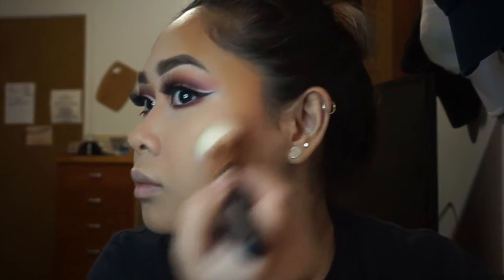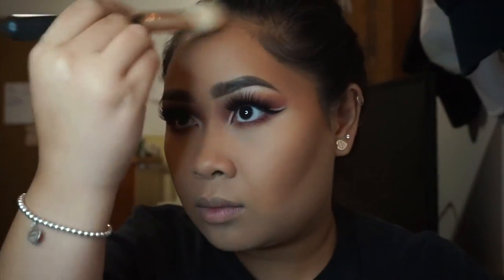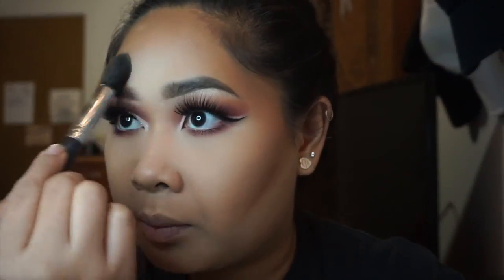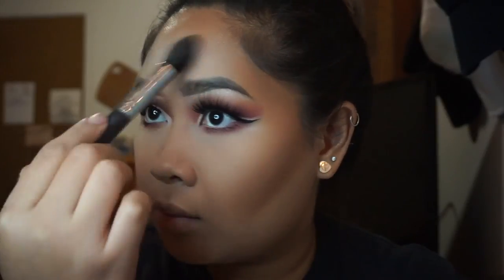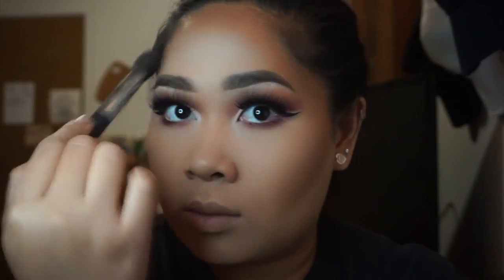It totally took me forever to realize I did not set my cream contour, so I went in with the Kat Von D Shade and Light palette and went over the same places I did the cream contour. For a second I thought my forehead looked a little too dark, so I went in with the banana color from that palette and placed it all over my forehead — but then I looked too bright there, so I had to go back in with the contour color and blended it out.